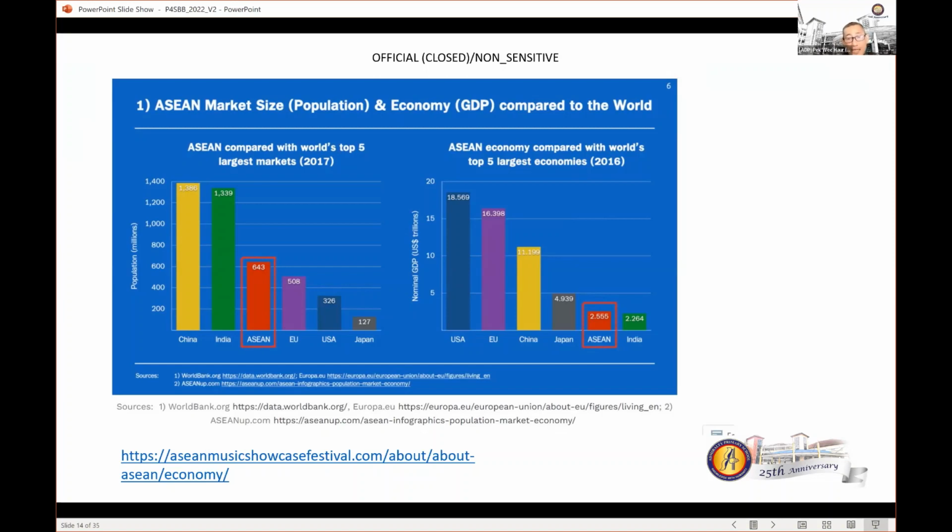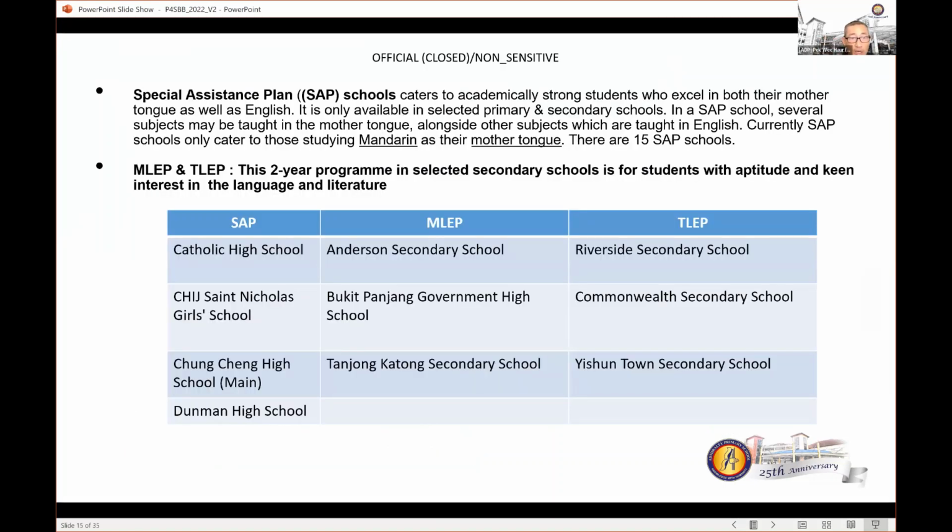So if the future is in ASEAN, then our children, when they grow up, armed with another language, will have an advantage when they operate within ASEAN, or, if we include India and China as well, beyond ASEAN. This is the kind of future that our children are facing, and therefore mother tongue capability is opening up doors for them, be it in ASEAN or in China and India. All right, so that's the kind of emphasis that we want to make.